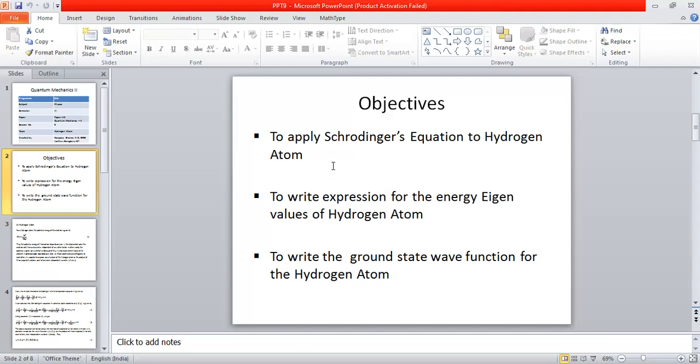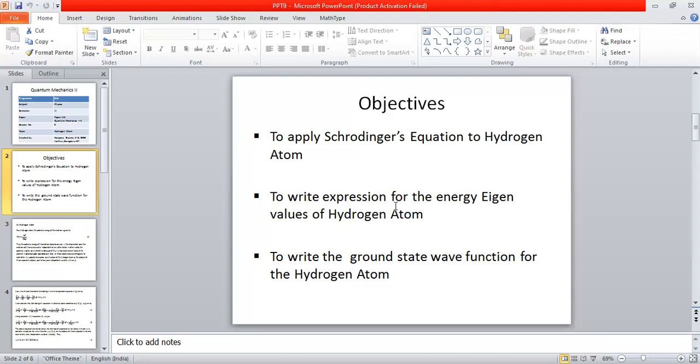This is slightly complicated for the degree level, so we are not discussing the complete mathematics here. We are discussing the three important equations that arise from the application of Schrodinger's equation to the hydrogen atom. We are not going to obtain the complete solutions, as I told you, because the mathematics involved is of a higher level compared to the BSc course. So we shall apply Schrodinger's equation and see the three different equations that we get. Of course, we are not going to solve the equations, but we are going to end up with two different things.